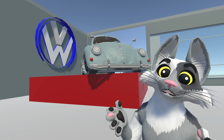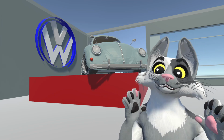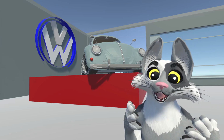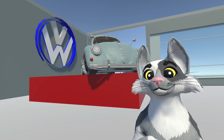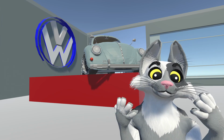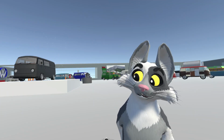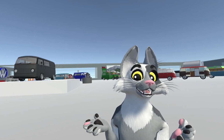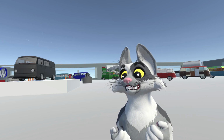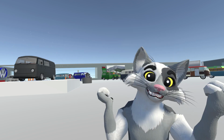So my first Volkswagen was a 1968 standard Type 1 Volkswagen Beetle, and that's what I learned on. I took it apart and figured out how the thing worked, and it was really cool. So that's Volkswagen Heaven on VRChat. I have no idea if it's going to be updated or if someone's working on it, but it's here if you want to check it out.